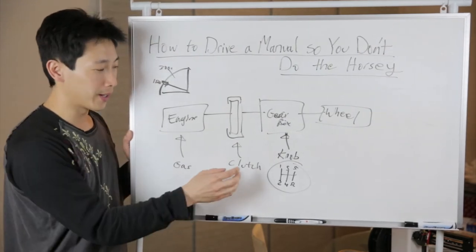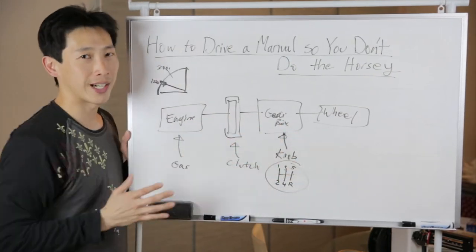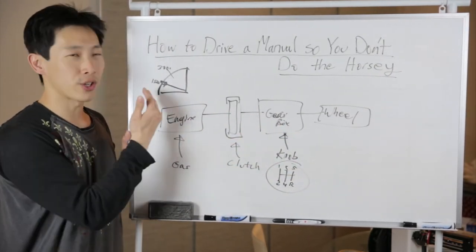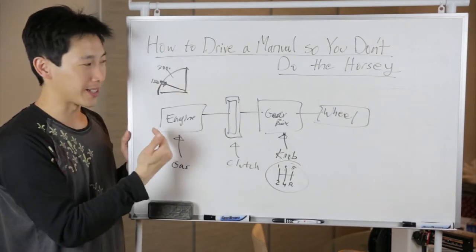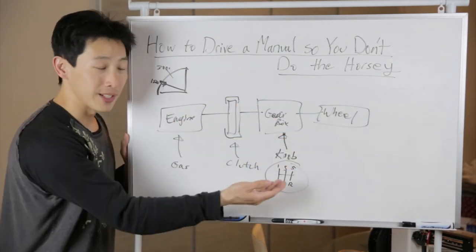Now you realize, if you're in a certain gear, and your clutch is completely let go, that means your engine and your wheel are connected together. Now whatever speed you're going sort of determines whatever engine RPM that you're going to go, because it's completely linked together from one gear to another. So let's say on fifth gear, you're going at 65 miles per hour.